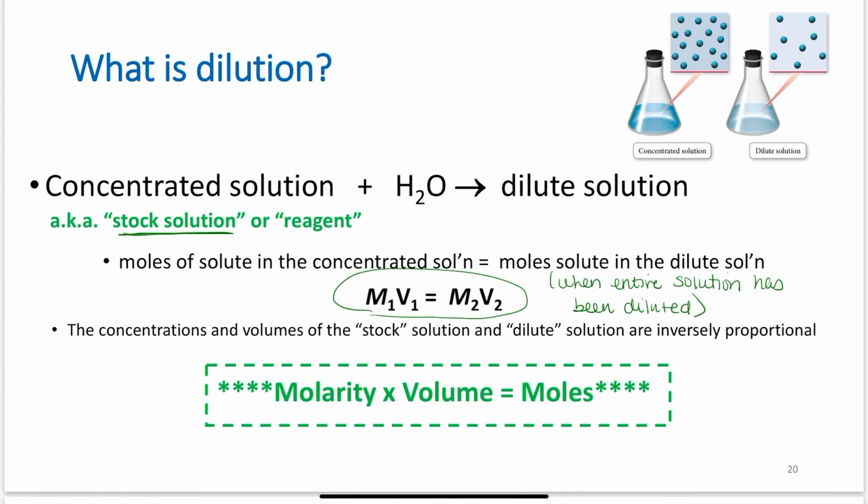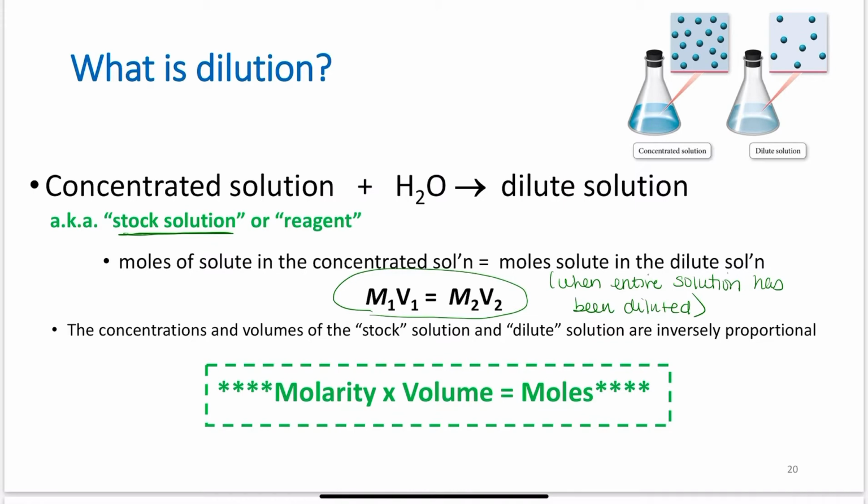What do I mean by that and why do I specify? Let's say that you have a 50 mL solution. You take that entire solution and you dilute that up to a total volume with water to 250 mL. You have not changed the amount of solute in there. You have the exact same moles of solute that you started with. That's what I mean by your entire solution is diluted. All 50 mL has been diluted.